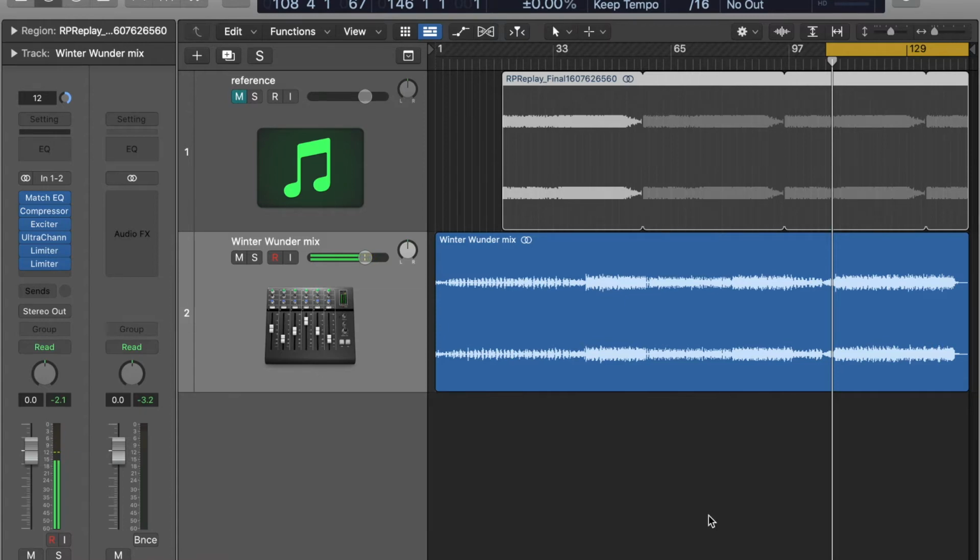The best way to think of it is the mid is the stuff that's right in the middle, and the side is the stuff that's far to the left and far to the right. The way the computer figures that out is by finding all the differences between the left and right. If there's no difference between the left and right, then it's a mid. Then it's part of the mid channel, and if there are differences, then that's part of the side channel, and that way it can differentiate between the mid and the side.